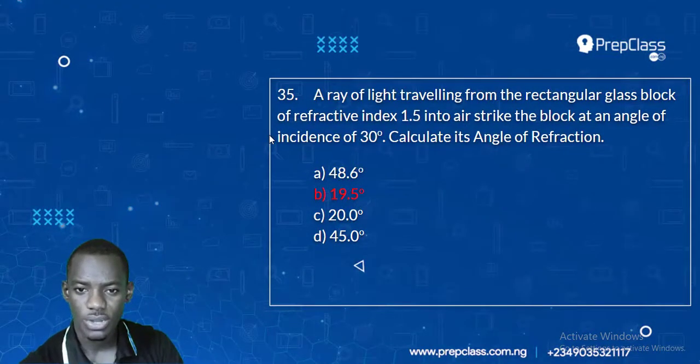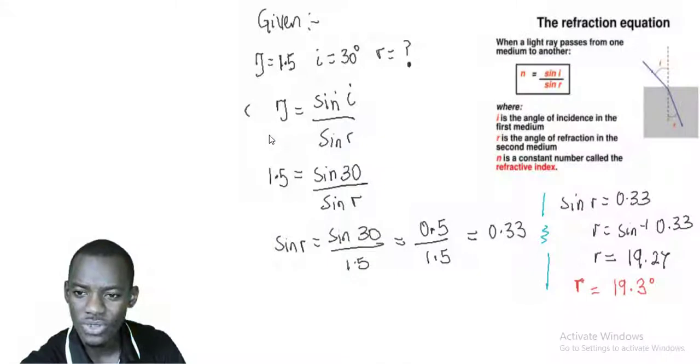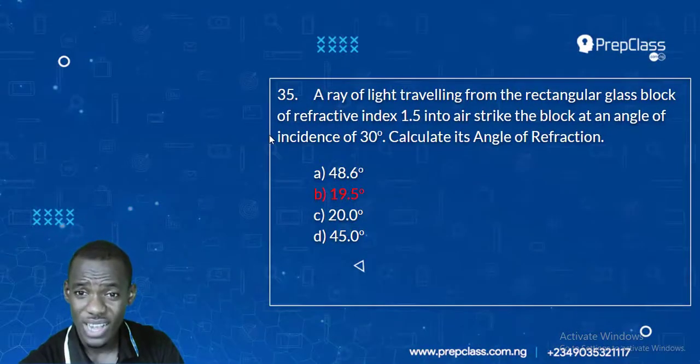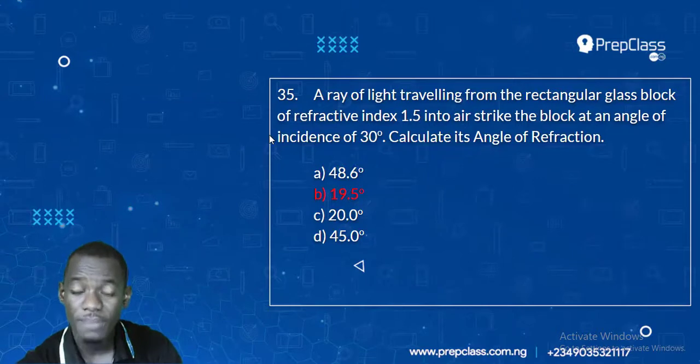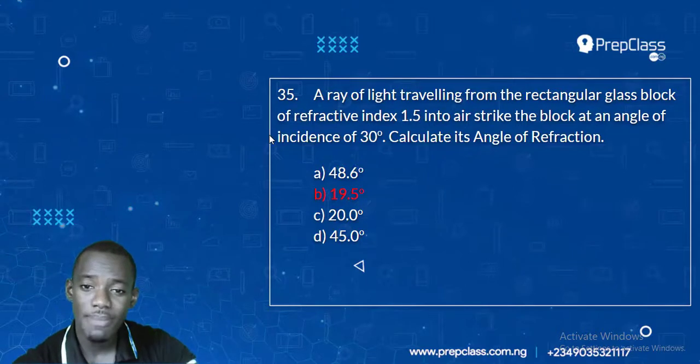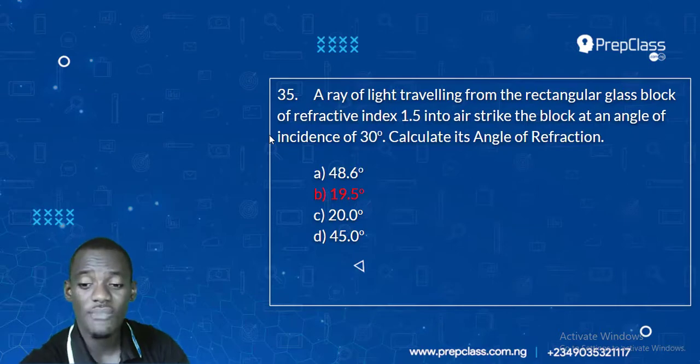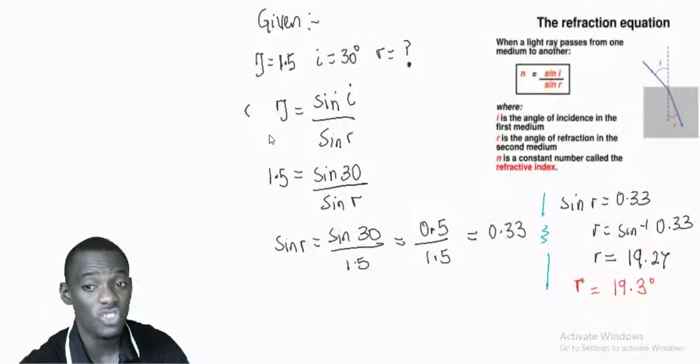But you know, I have 19.3, but they were giving 19.5, and that's the closest. Actually, it's supposed to be 19.3, but they gave 19.5. Maybe that may be a typo or whatever it is, but this is the closest to the answer, and I went for that. So 19.3 is the correct answer to that question, making option D possibly the correct answer. Okay, the most important thing for you to know now is the way it is being solved.